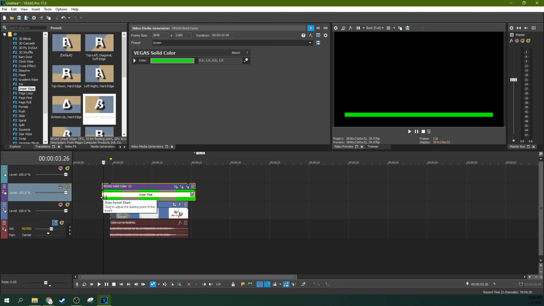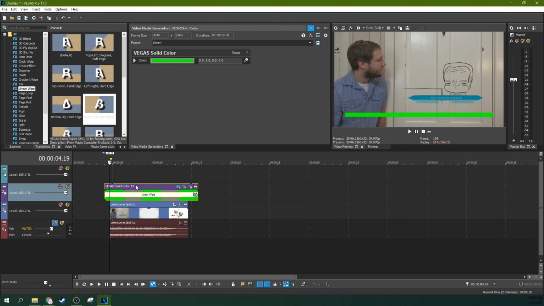I'm going to arrow through, and I'm going to make sure that it doesn't start wiping. See, it starts wiping a little soon, so I'm going to make it a little shorter. I'm going to make sure that it doesn't start wiping until, see, a little too soon. So I'm going to move it this way a little bit. Now it's a little too late.